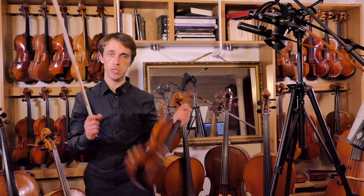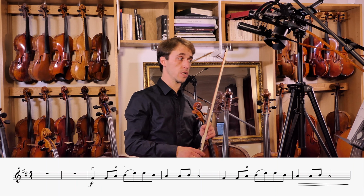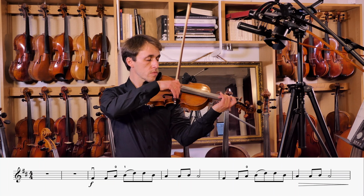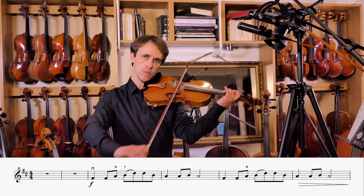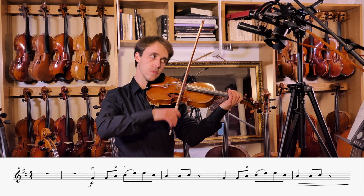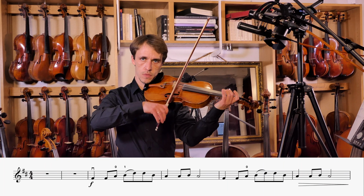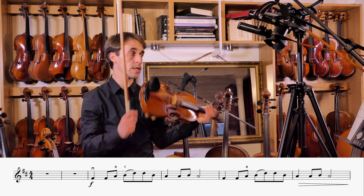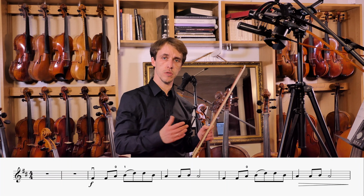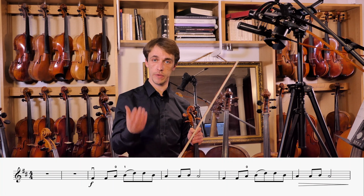So how can you use this? I suggest when you start the piece, it's forte, so it's okay to start with a whole bow for the first note. Right now what I've done is use a whole bow for every quarter note, every crotchet, and half a bow for every eighth note, or every quaver.